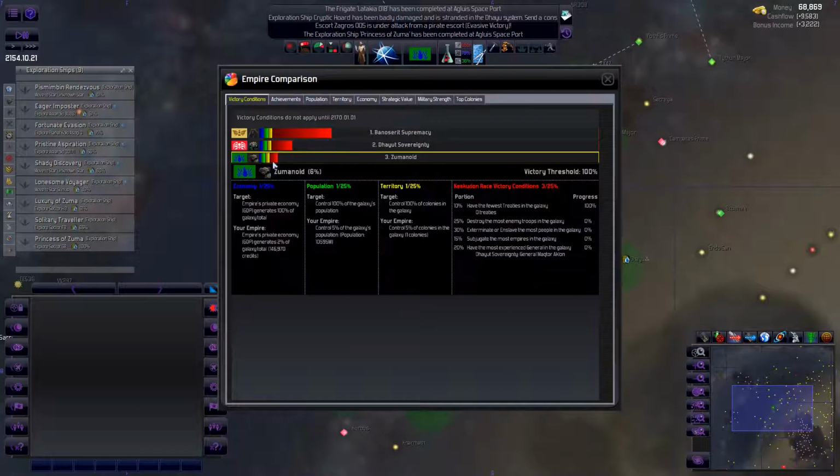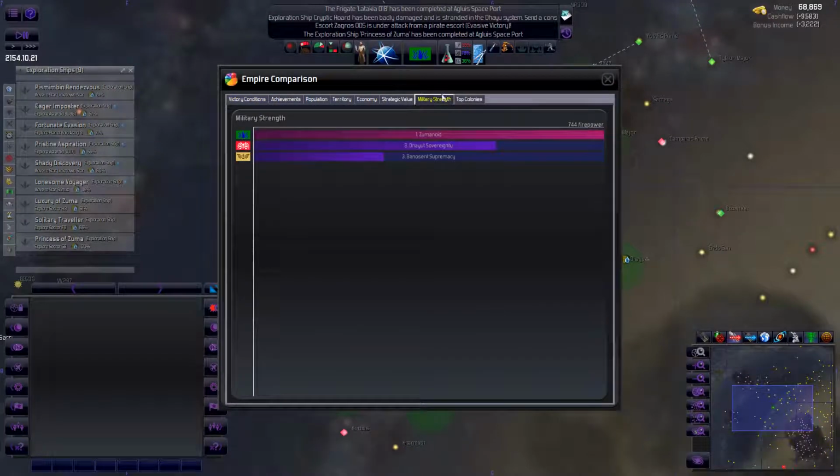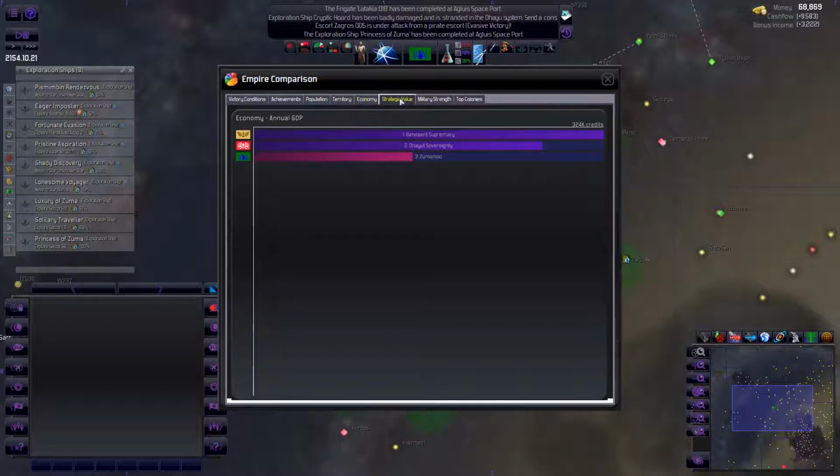I'm just kind of curious about this. Let's just go to military strength here. Oh, we're actually top on military. That's good to see. Probably dead last in everything else. Territory, we're all tied. Yeah, that's kind of what I thought. Second place on the technology and stuff.